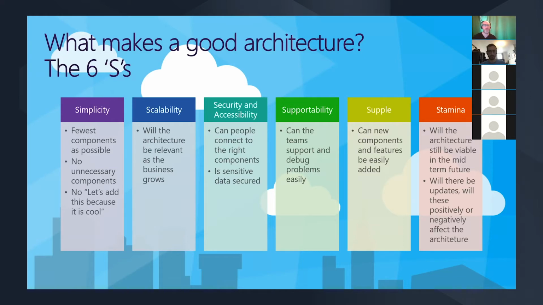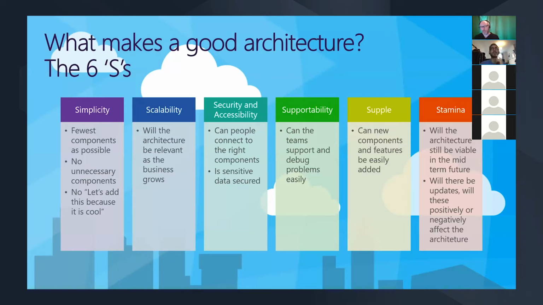And then the last one, stamina. Will the architecture be viable in the mid-term future? Are you using tooling, be it open source or from an organization? Will those tools be around within 5 years? I mean, 5 years is a very long time in IT, but will those technologies be around? Are you developing something that has a shelf life and will become obsolete, so you have to redevelop it completely using something else?